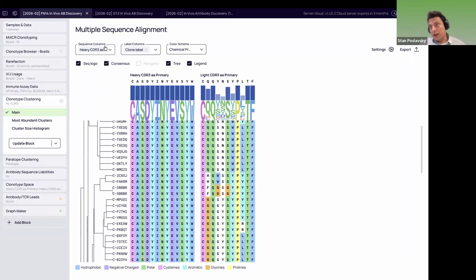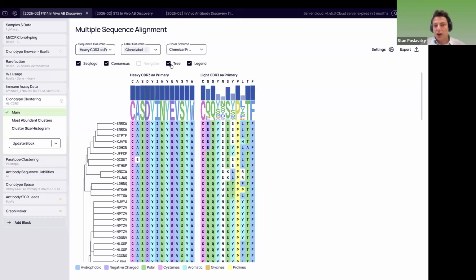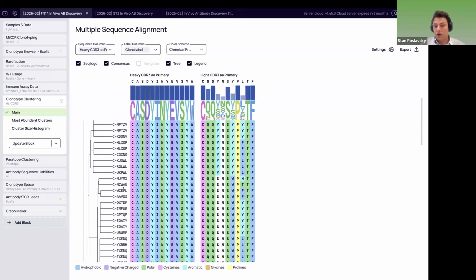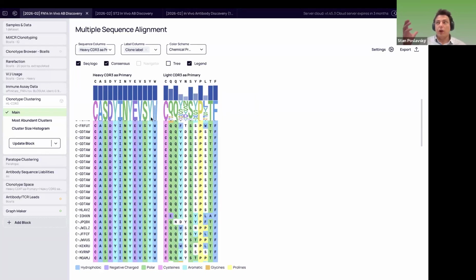But we have only single cell. We have 14,000 cells in this data set. So the clonotype clustering serves as a proxy to assess the lineage. So it's not the real lineage. And when I click this tree structure, it's not a real somatic hypermutation tree. It's impossible to reconstruct a somatic hypermutation tree just from single cell data if we don't have hundreds of thousands of cells, ideally collected through time points. But this is a proxy.